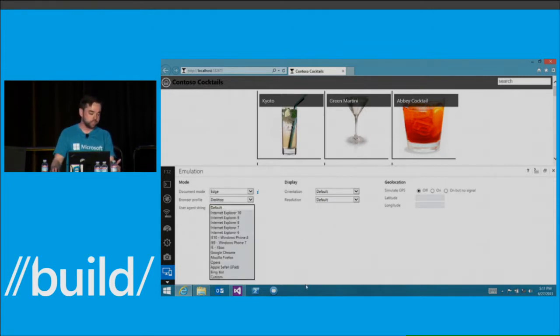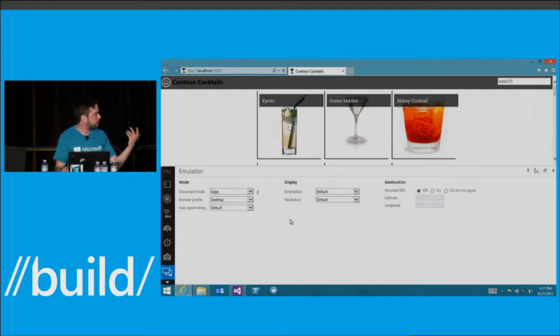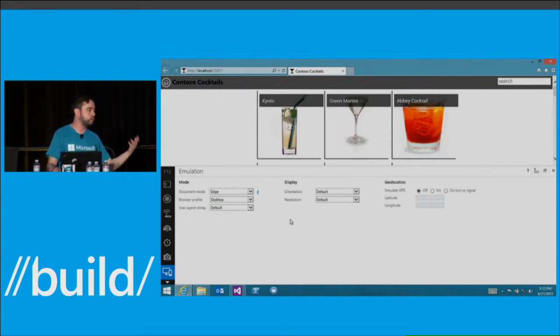You can also change the user agent string. We've got some pre-programmed. You can also add a custom UA string, which is important whenever you're dealing with problems that come out of that, either because people are not doing feature detection or because the server that you're interacting with is sending back wonky code dependent on what version of the browser you're using.